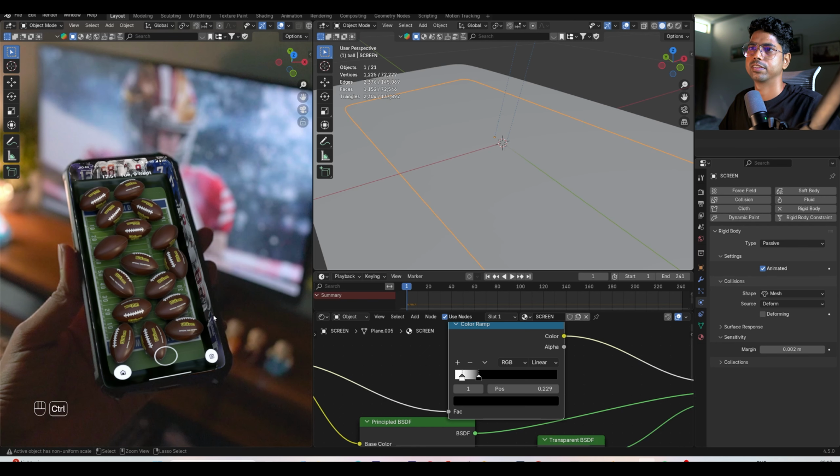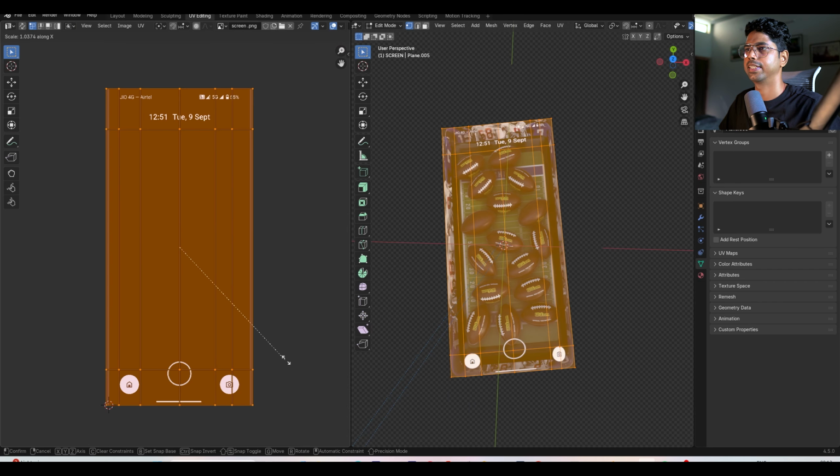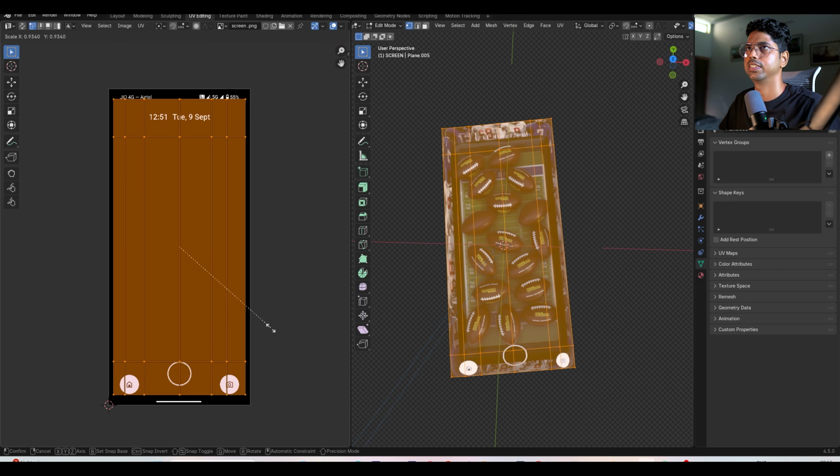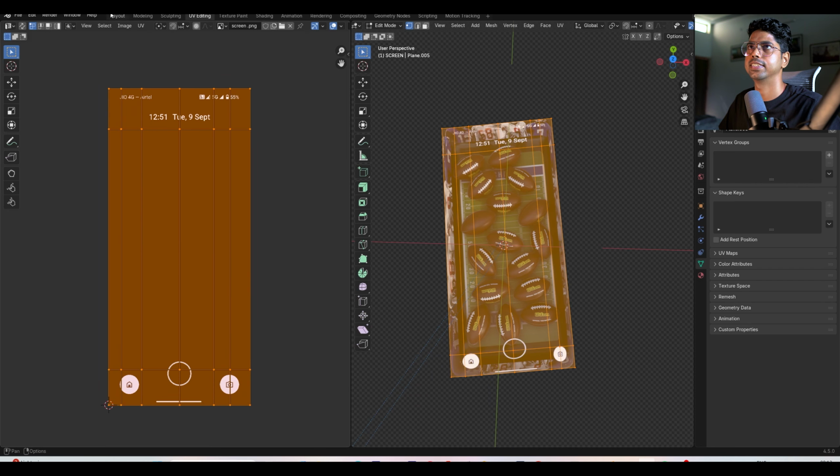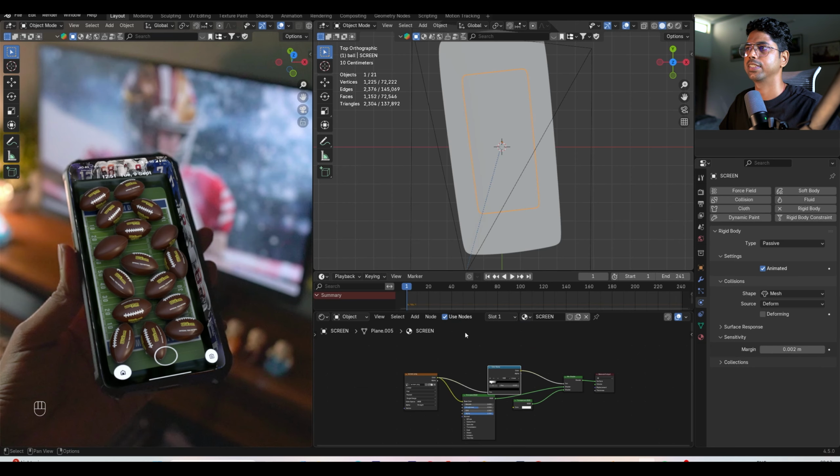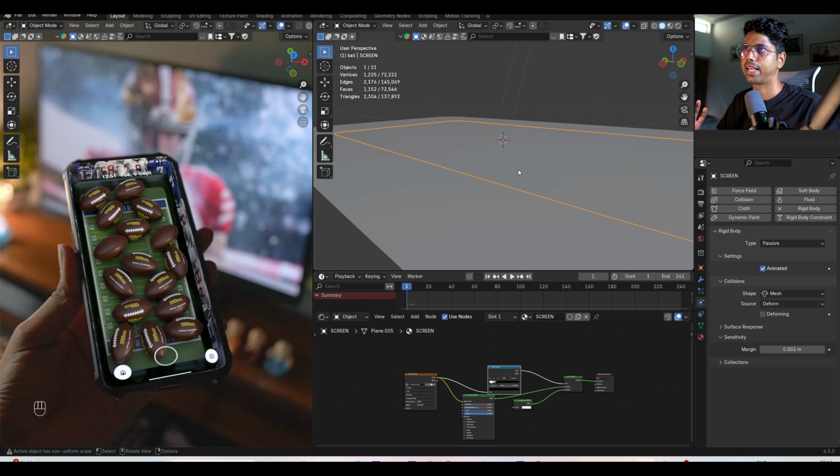So now you can see we are done. But in any case, if you feel something is off, you can just change these things over here. So this is for this, so it will act like this will hold the balls inside the room, and it will also be a screen.